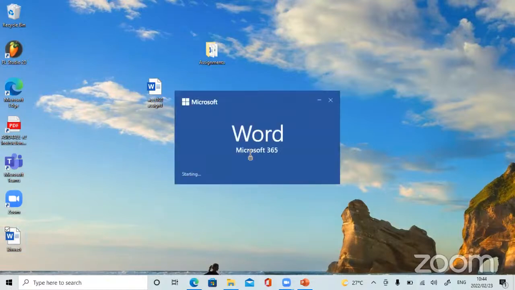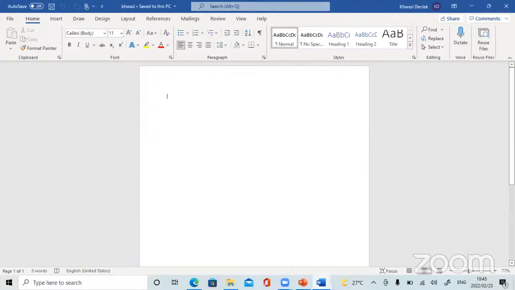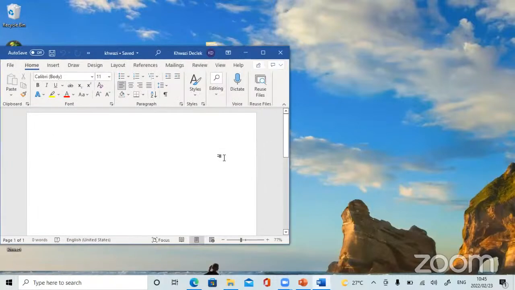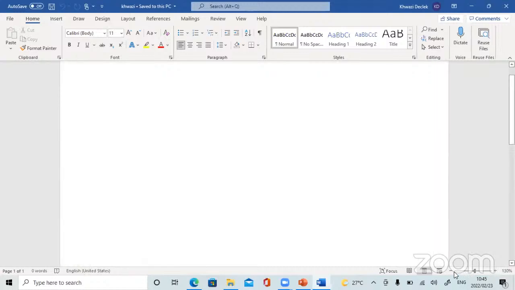Now let's open it to talk about something that was on the slide. When we want to scroll the document down or up, this is the scroll bar. You can drag this white bar, or you can click the arrows. If you want to minimize the document, you can click over there, then the document will close. But if you wanted to make it smaller, you can click those icons, and if you click that icon again, it becomes maximized. If you look at the bottom, there is a minus and plus sign. If you click the plus, it maximizes the document, and if you click the minus, it minimizes it.